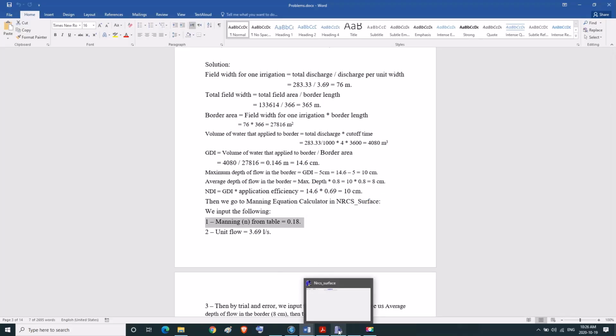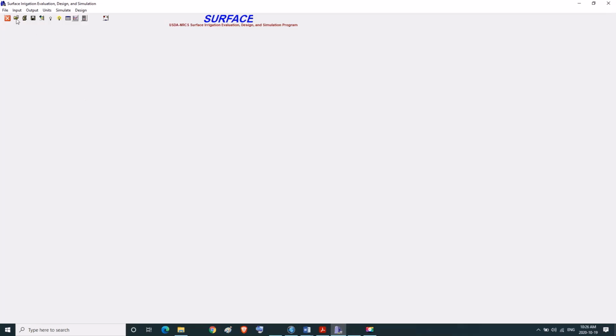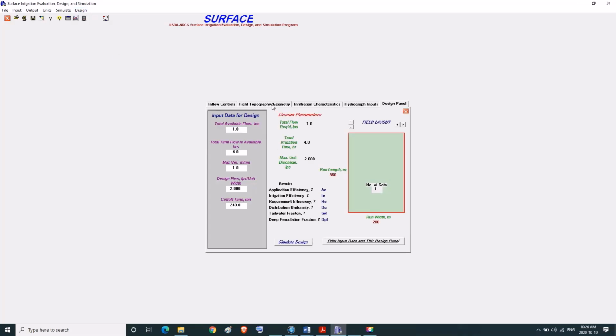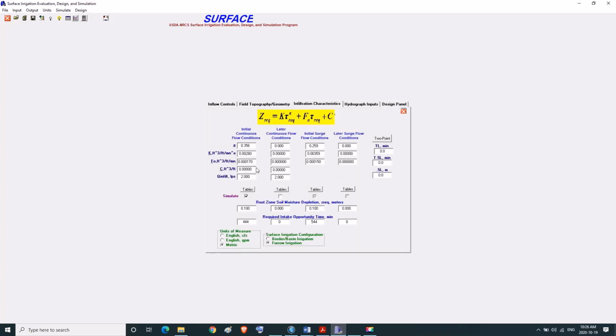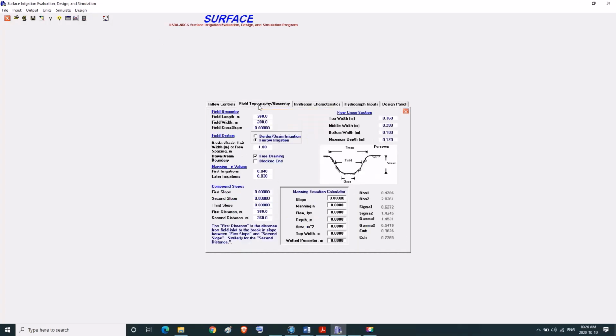We go to the NRCS surface program, then we press on the design menu, then in the units menu we choose metric, then we go to the infiltration characteristics menu, and in the units of measures we choose metric, then we go to the field topography or geometry menu, and in the field system we choose border or basin irrigation, and the unit width is 1 meter.